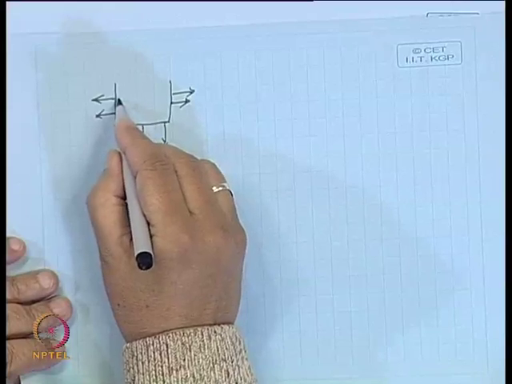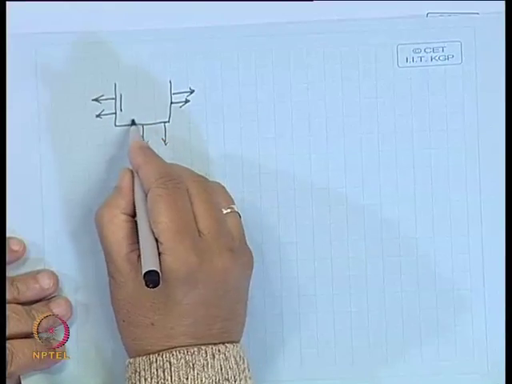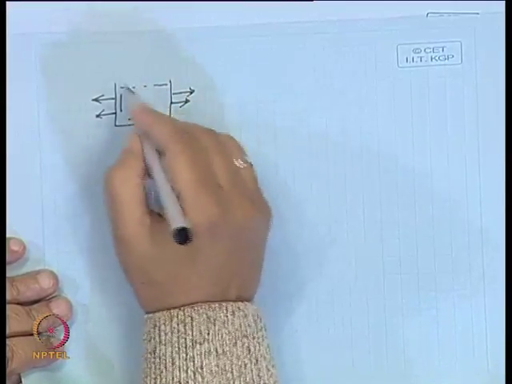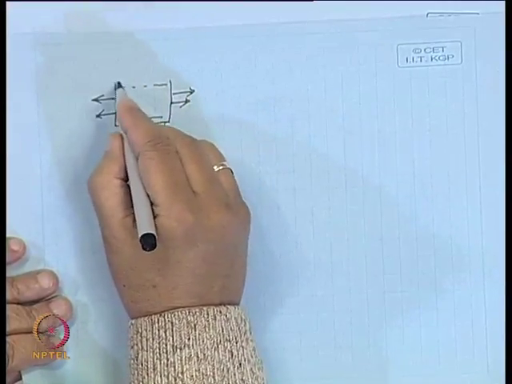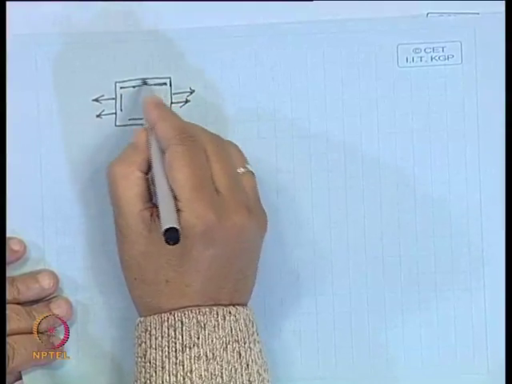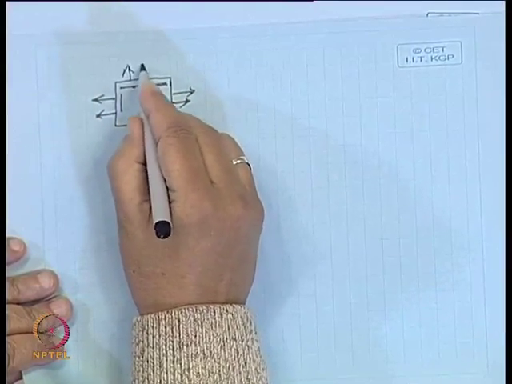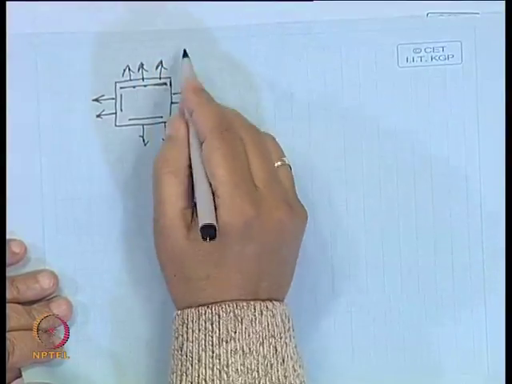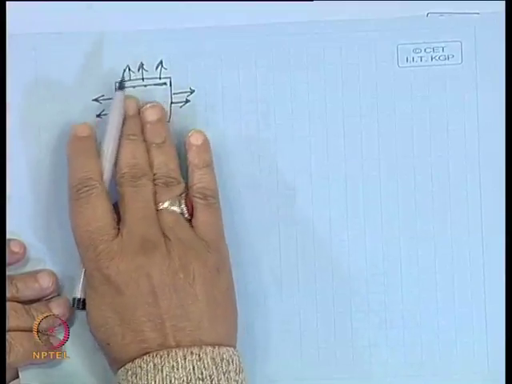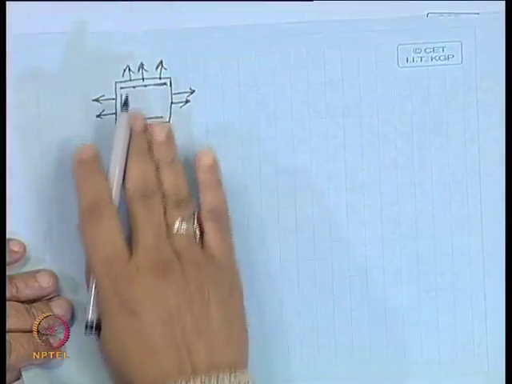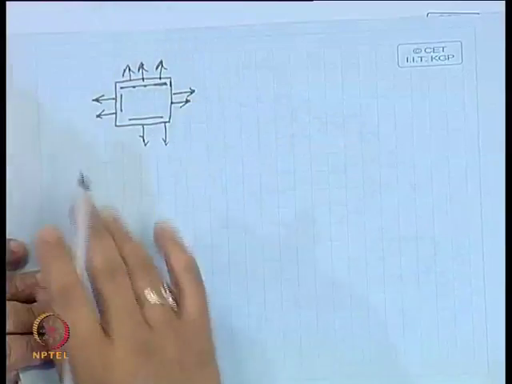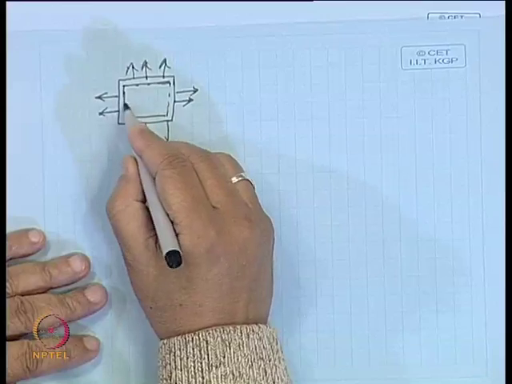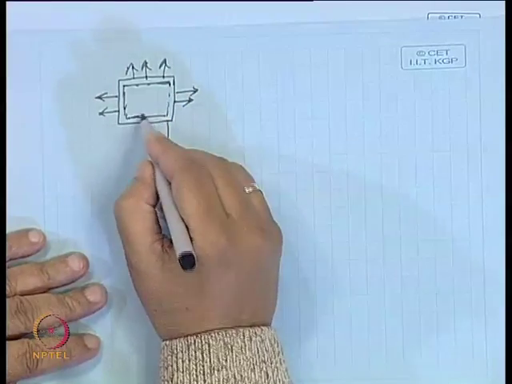Therefore, solidification will start from this end as well as this end, and we can assume that here, if it is encased in metal on all sides, the heat will flow on this side also. Similarly, it depends on the top, how you are maintaining it, whether it is open or in contact with a metallic mold. So, the rate of cooling will be determined by the nature of the mold and the nature of the surroundings.